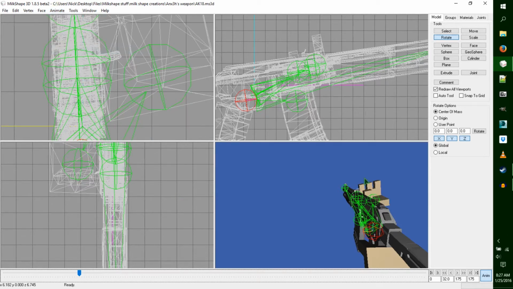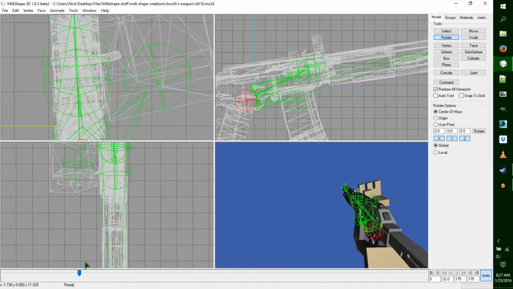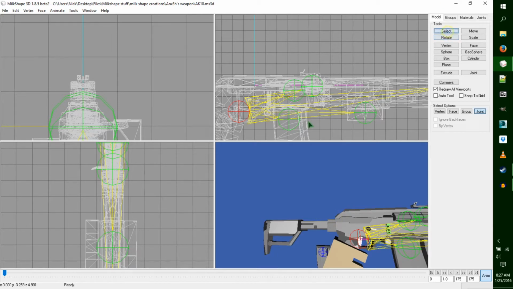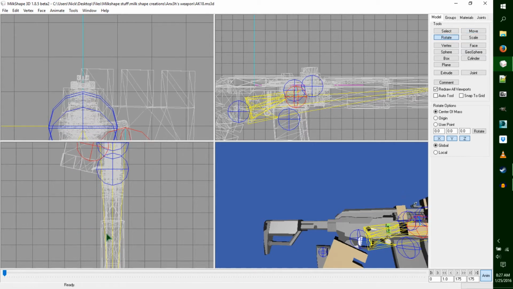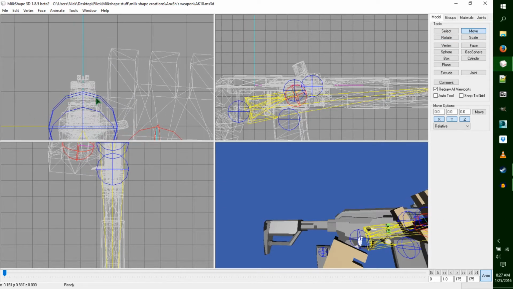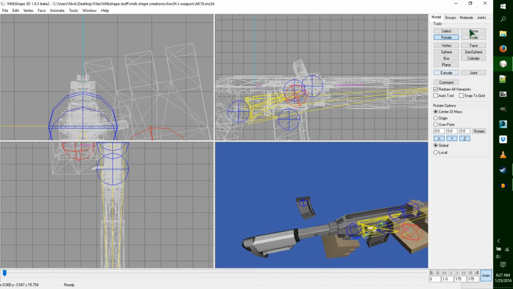Now, the trick to this is operating on selected joints only. I should have covered that. So, for example, if we're taking only the left hand to animate, we're going to take it, move it to, I don't know, whatever position. For example, like pulling the bolt or whatnot, like I just did there. Should explain this. Now I have to take the time just to do it again.